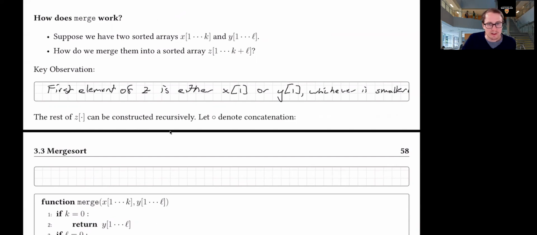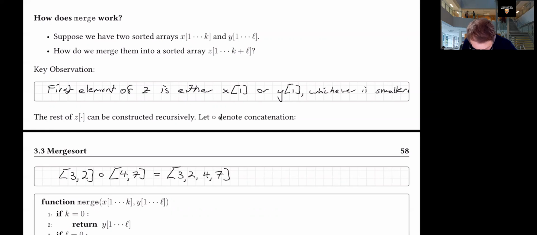And so we let this circle denote concatenation, and it just operates as, for example, if I do 3, 2 concatenated with 4, 7, that just returns the array 3, 2, 4, 7.